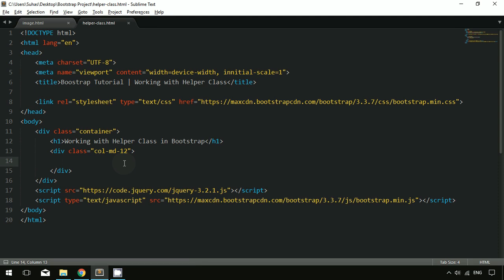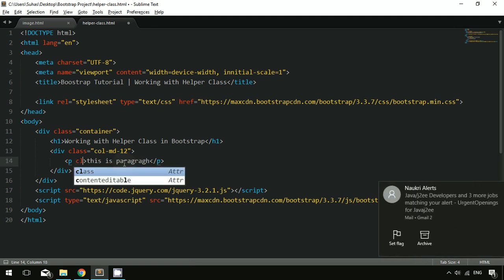The first helper class that we can use is with text. If we specify a paragraph tag, and we specify that this is a paragraph, then we have a class which is related to the text itself.